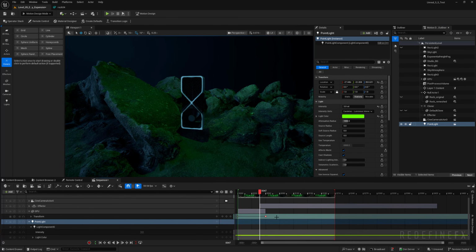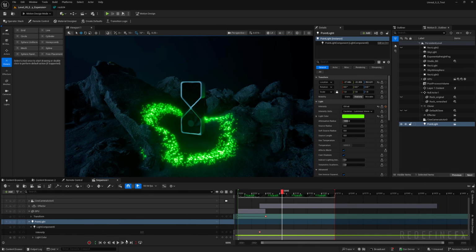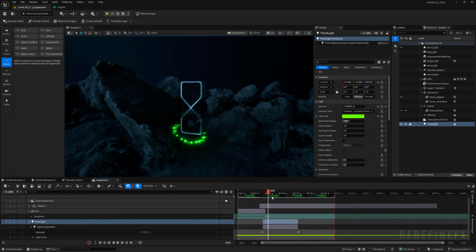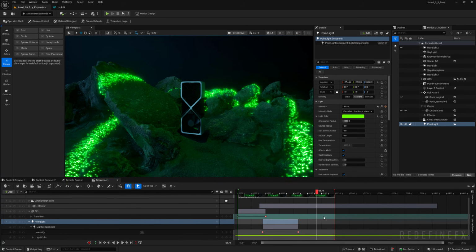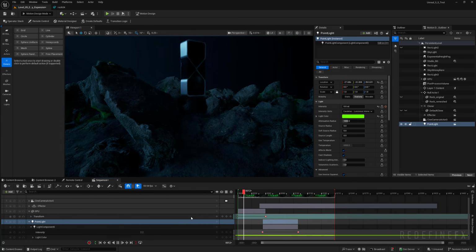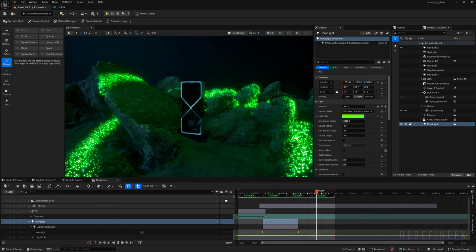And I want the intensity to increase right around here. So intensity keyframe, set it to 0. And then go forward, and right here it should go back to 3. Maybe move it a little bit, expand it a little bit, and so the shockwave kind of lights up the environment is the idea. So here you go. You can of course add some movement to the camera. You already know how to do that. And we will continue in the next example.